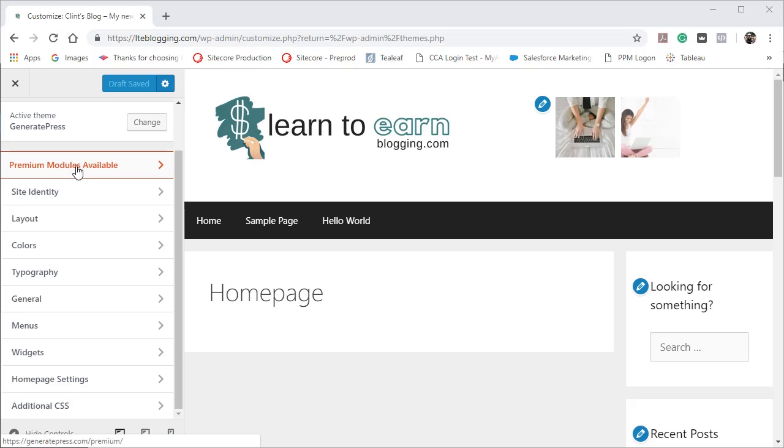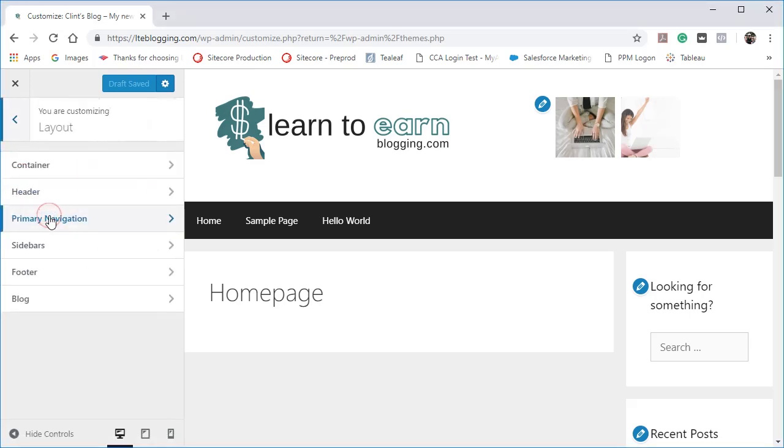They're going to want to try to upsell you, which again I would actually recommend. With GeneratePress, at least, you do get quite a bit more robust functionality with their premium version. And again, it's just a one-time $50 payment. But let's see, we have layout. So we can actually go in and change the layout.